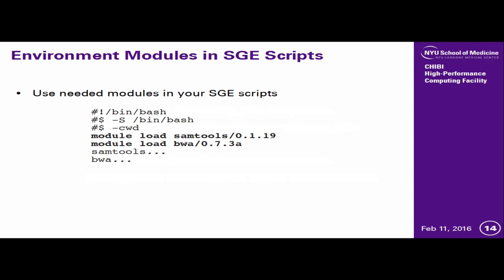new version of BWA and that newer one becomes the default. If you were just using the default one in your script, the next time you run your script, suddenly your script might behave differently or even not work at all, and you wouldn't know why because you didn't change the script. Whereas if you always specify the version number, you're guaranteed you're always getting that version. Your script will always behave the same way unless and until you change it and specify a different version number. So that's why I always recommend saying the explicit version number.